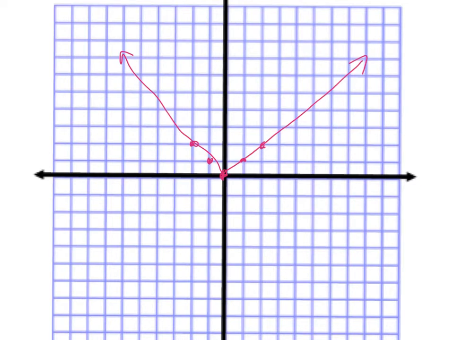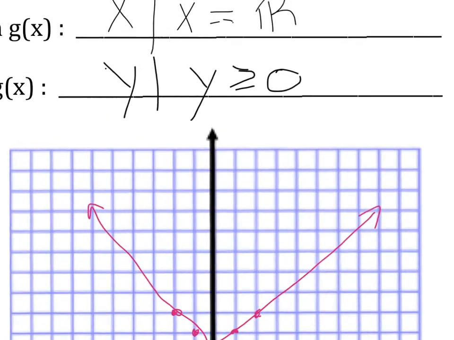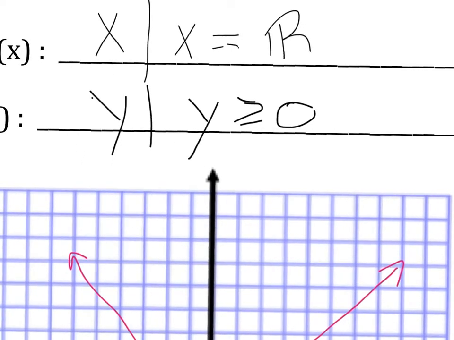Just make sure everything you do is the same as what we did for quadratic. So if it's inside, it's the opposite operation. If it's outside, it's affecting the y value. Inside affects the x value. The one thing we are going to start working on is domain and range.